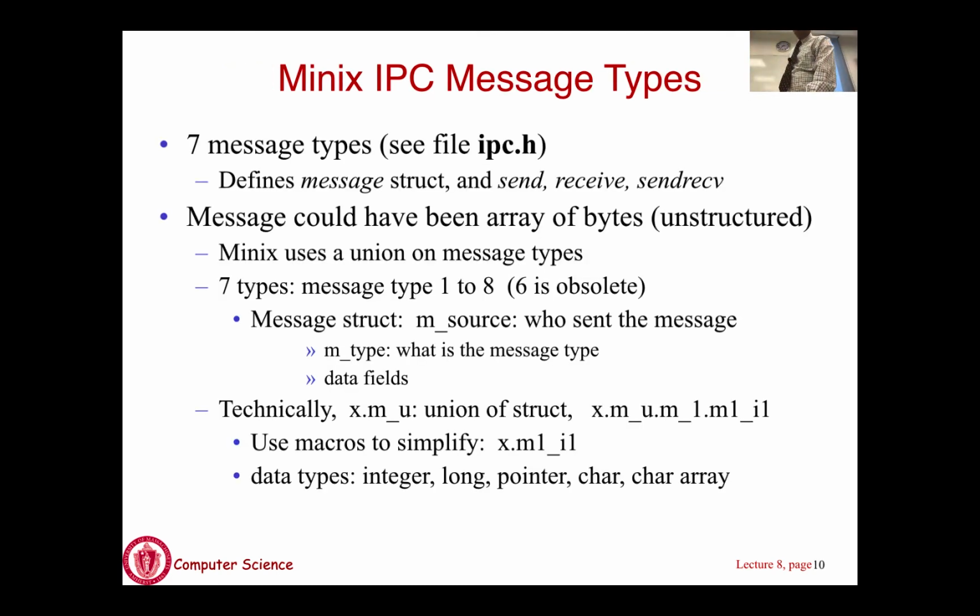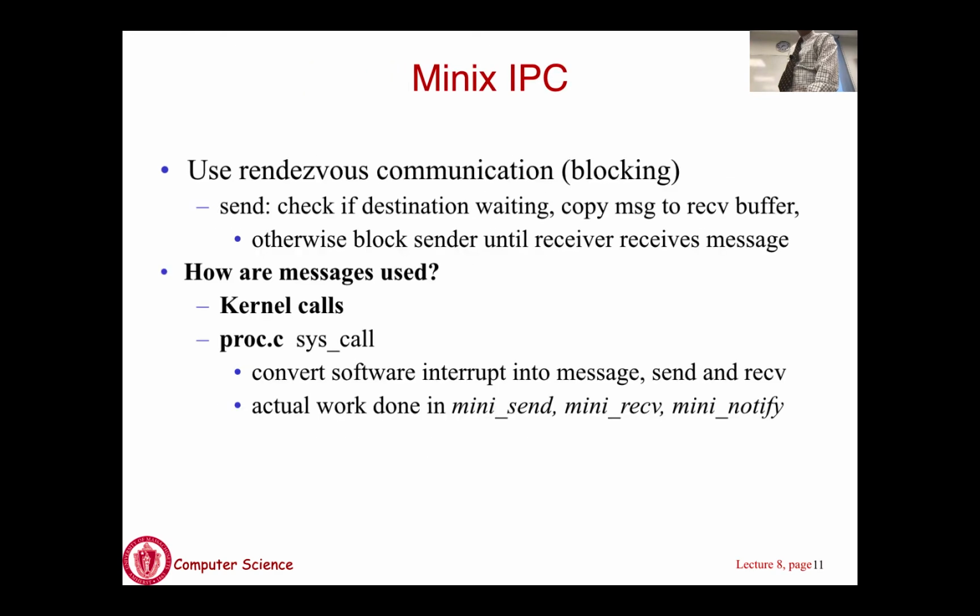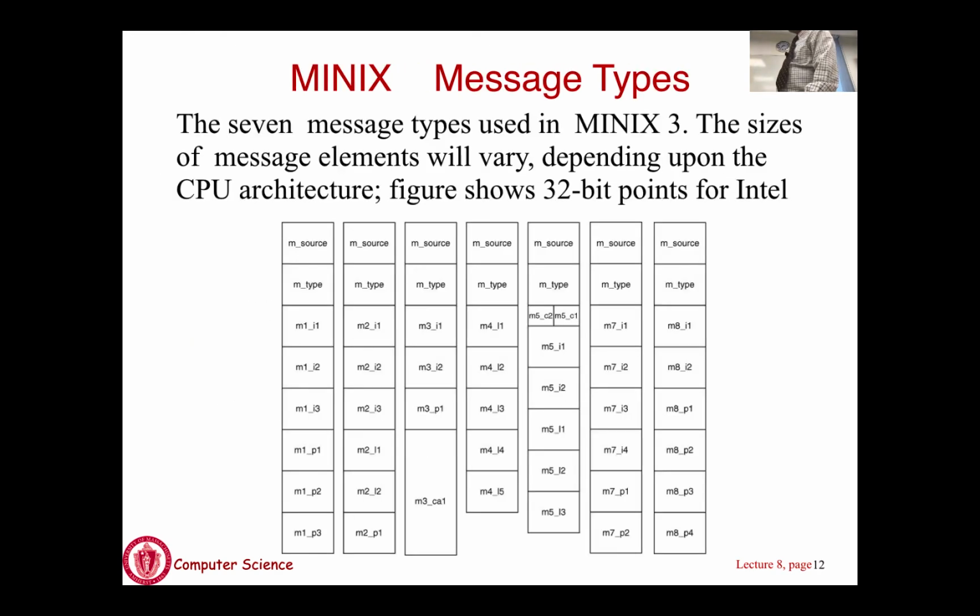Okay. I am going to show a picture first and then come back to this slide. Okay. So, this is a picture taken from the book. It looks like a bunch of squares, but it basically shows you different message types that Minix will support. You will see that there are essentially 7 different types of messages that are predefined for you. And the messages basically differ in what they contain.